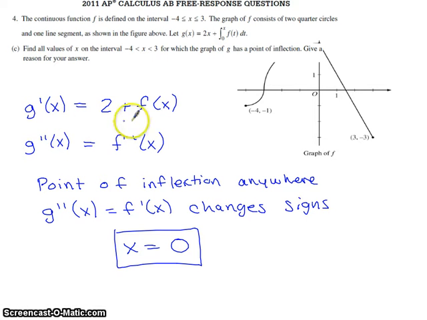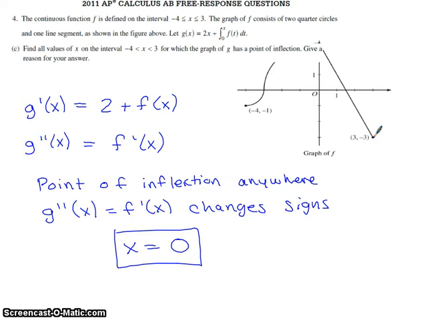So I had my derivative that we'd computed earlier, g prime of x here, and then when I take the second derivative of that, the derivative of 2 is 0, and then the derivative of f of x is f prime of x, so g double prime of x is actually equal to f prime of x. Well, f prime of x is going to correspond to the slope of the tangent line anywhere on this graph. And we have positive slopes everywhere we look here. We have an undefined slope here, and then we have negative slopes until we get to this endpoint on the graph of f.